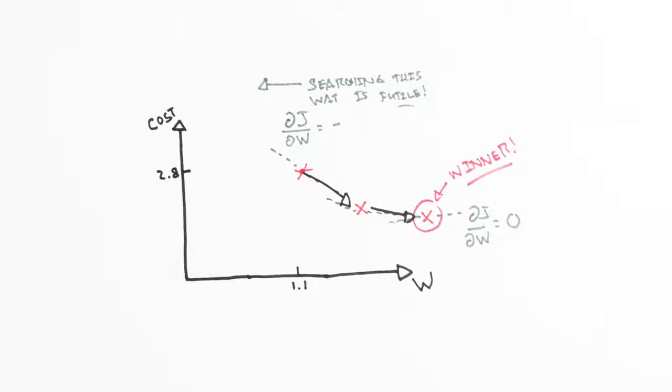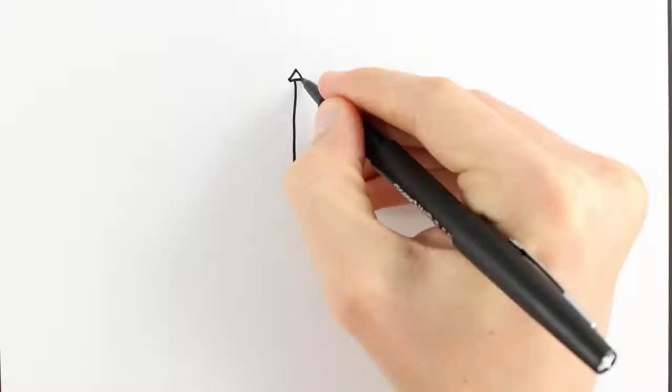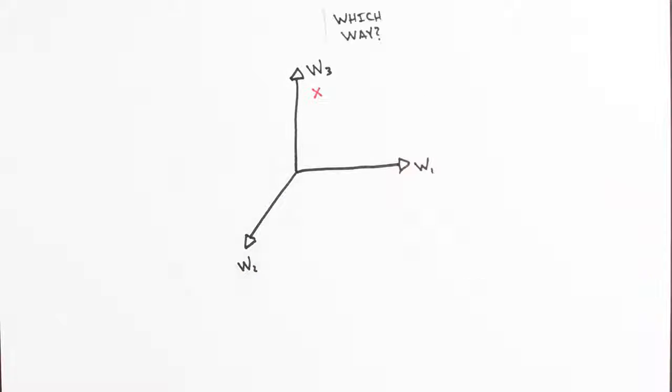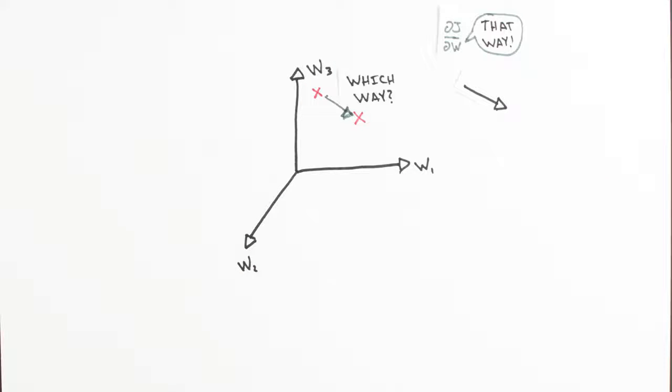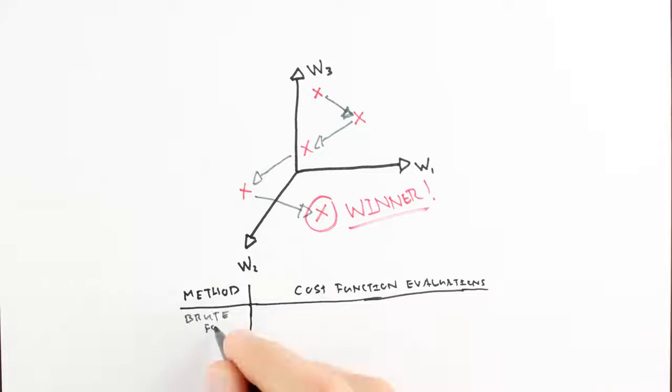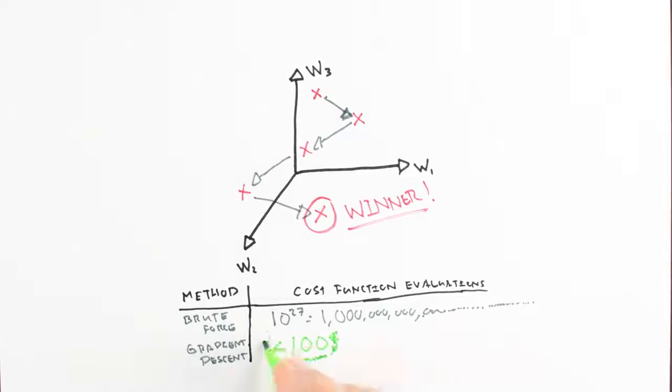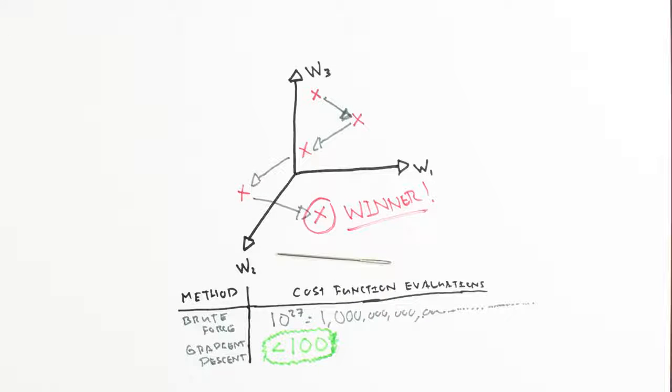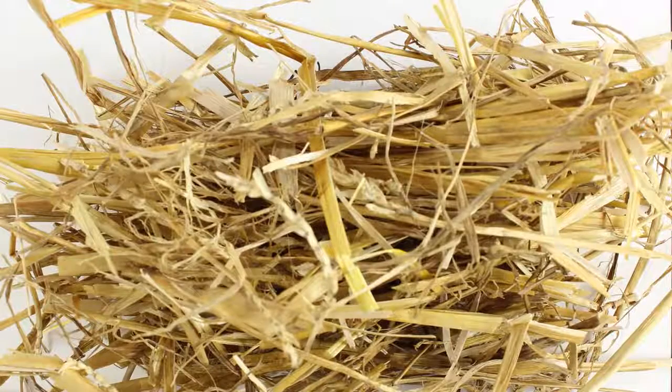This method is known as gradient descent, and although it may not seem so impressive in one dimension, it is capable of incredible speedups in higher dimensions. In fact, in our final video, we'll show that what would have taken 10 to the 27th function evaluations with our brute force method will take less than 100 evaluations with gradient descent. Gradient descent allows us to find needles in very, very, very large haystacks.